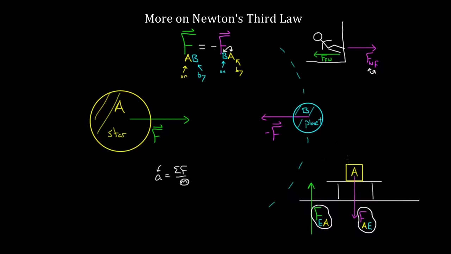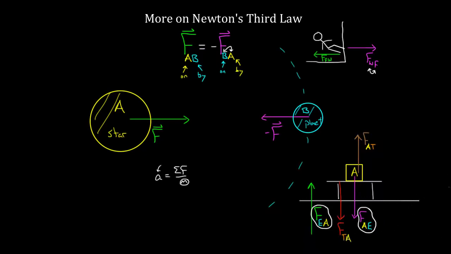So how about this other force, this force that the table was exerting? This is the force on A by the table. If I want to label it correctly, I'd call it the force on box A exerted by the table. Now finding the third law partner force is easy. I can just reverse these labels and I'd get that there must be, instead of an upward force, a downward force on the table by A. So I'm going to have another force here on the table. It's going to be a downward force, the downward force on the table by A. That's the third law partner force to this upward force that the table is exerting.